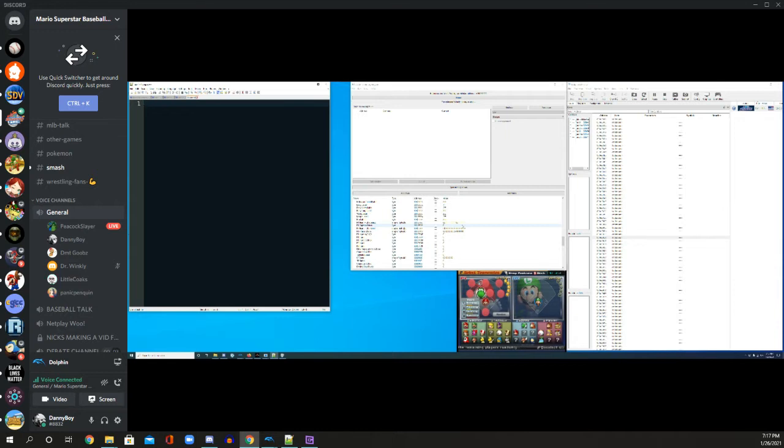Just to give you some examples of things we found, this is my master sheet right now of addresses I found along the way. We found one for the input: this one holds A, B, X, or Y from your controller. This one holds the C stick. This one holds how many runners are on base. These are batting stats.